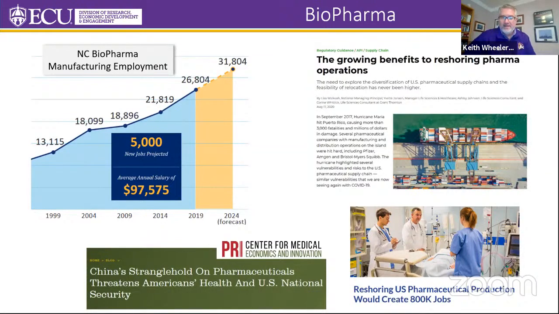You're not exposed to vulnerabilities in that way. So there's a huge reshoring focus that's happening. There's a huge national security spotlight that's being put on everything. And it's just really, really energized the biopharma sector, which is great for our region.